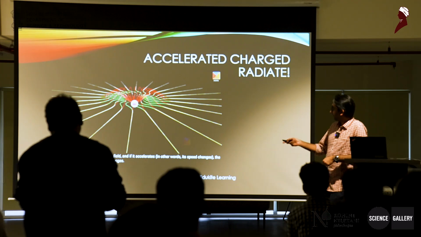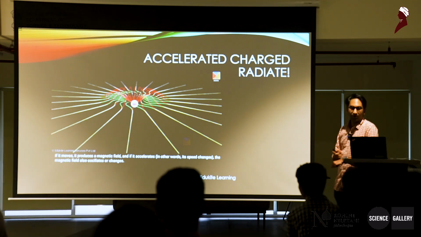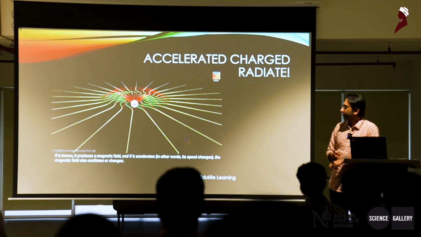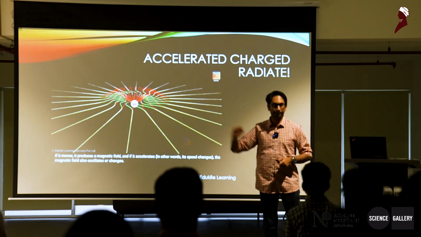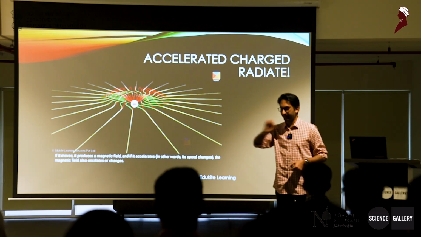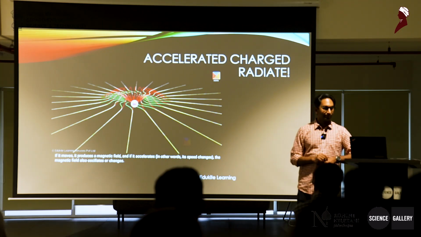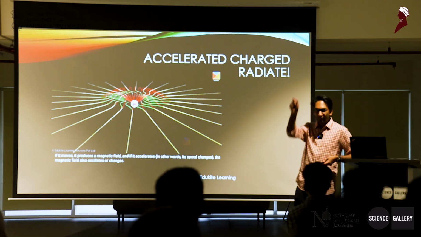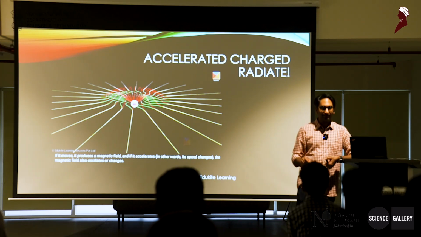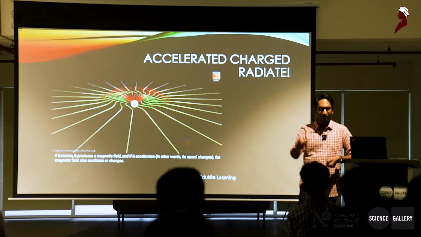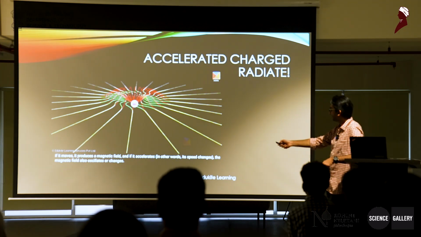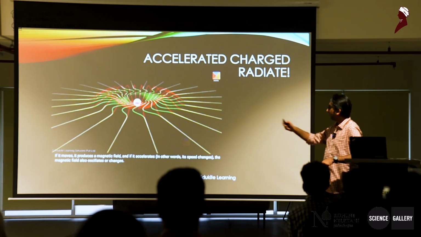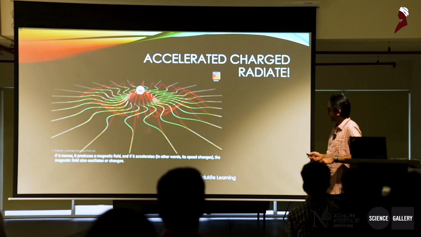This is a small video that shows what happens when an electron accelerates. There are many ways of accelerating it. You take an electron and apply an electric field which will drag it suddenly, and that will accelerate it. You make it move up and down, it will accelerate, because its direction is changing constantly, so its velocity is also changing. So this is a video showing how an accelerated charge will produce radiation.